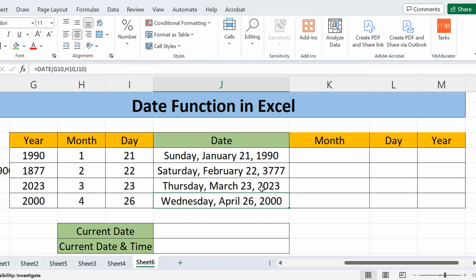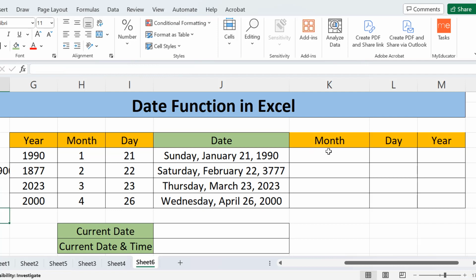It has taken the year as it is, like it's 2023 here, it's also 2023 here, 2000 here and 2000 there, 1990 here and also 1990 there. So it has just treated differently the years that exist between 0 and 1899. In that case, it will just add 1900 to that year and reflect that year here. So this is about the year that is mentioned here.